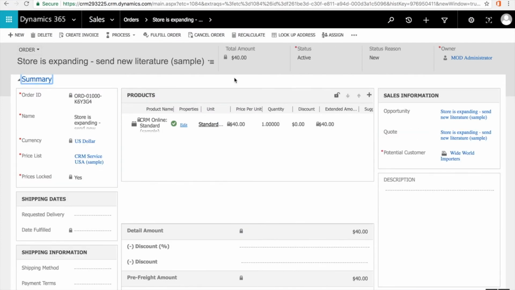So now here we have the order. And so again, small details, you can see here that we're on the order. You also notice that the command bar has changed a little as well, and there's a number of different items that we can do on this. We can fill the order, we can cancel the order, we can turn the order into an invoice. And again, typically you would have this order go to your ERP system, and your ERP, your accounting system, would then convert that order into being fulfilled, because you're either doing it in your manufacturing and they're fulfilling the order, or there's something that you're providing, and then that's going to create the actual invoice.